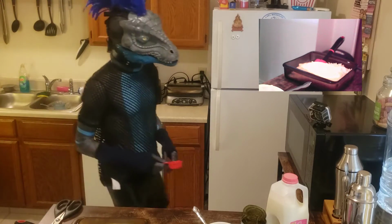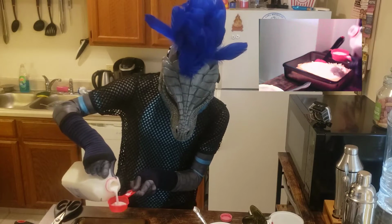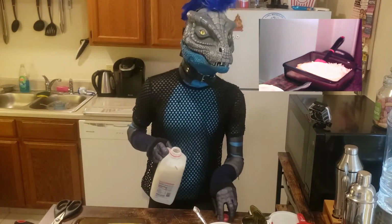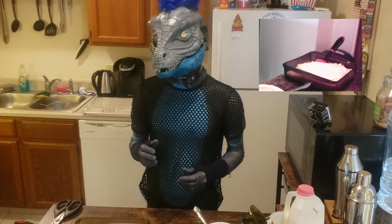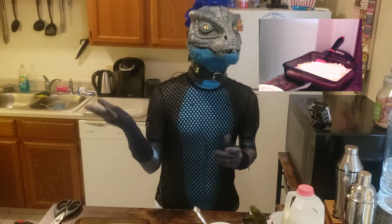And last, I need 1/8 cup of milk, and since I don't have a 1/8 cup, we're going to do half of a 1/4. And as I said already, it's recommended for the recipe, but optional, that you can add in 2 tablespoons of butter. But I'm not gonna because I don't need to.